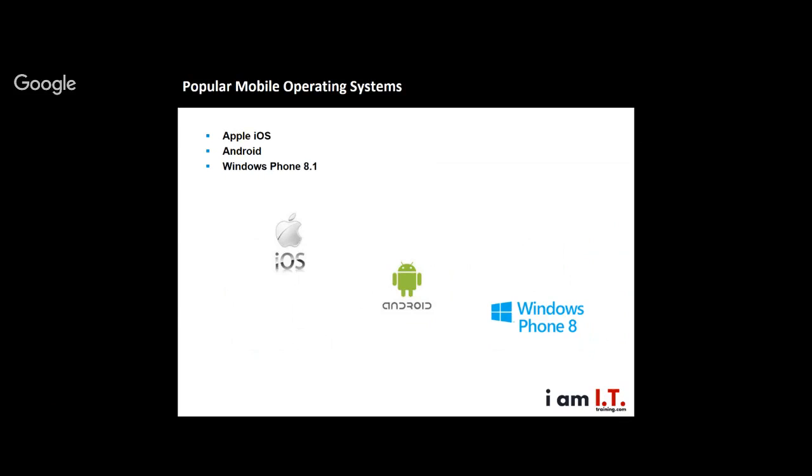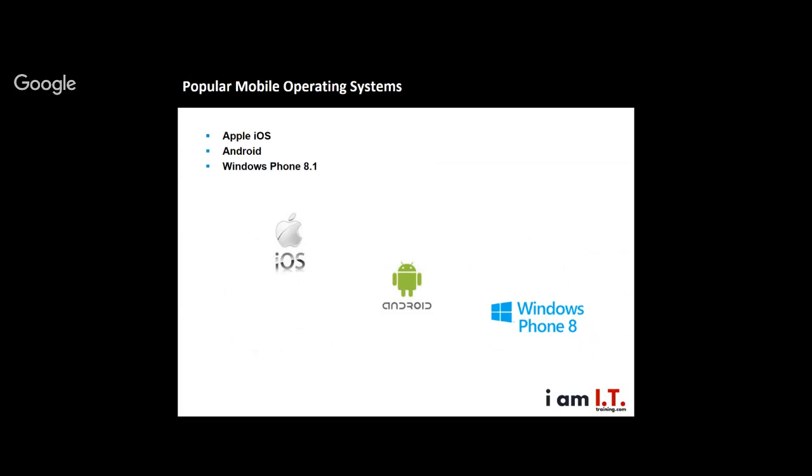All right, so let's talk about mobile operating systems. Everyone understands that Android pretty much rules the market and Apple's not horribly far behind. But Microsoft Windows 8.1 is something that we need to talk about here for our mobile operating systems. Now, I don't want you to think that BlackBerry doesn't exist, but they're going to focus on these three on your test, and that's why I want to talk about these the most.